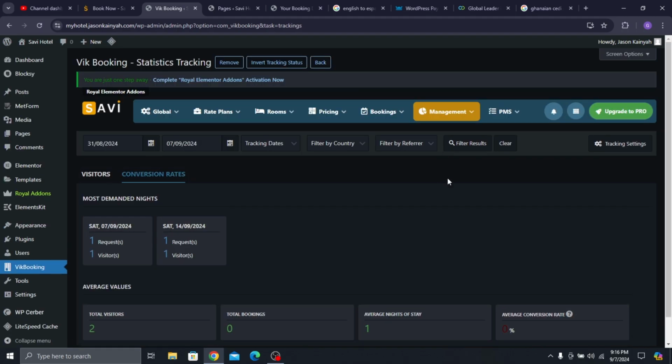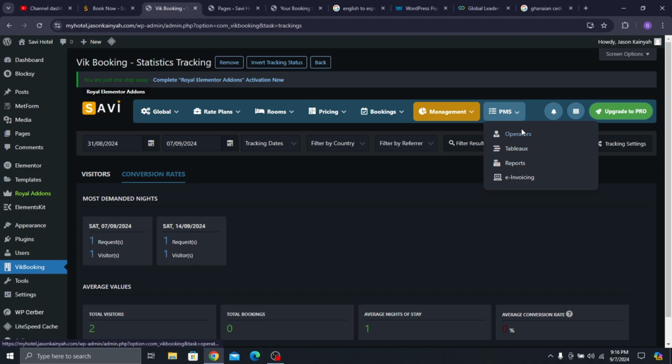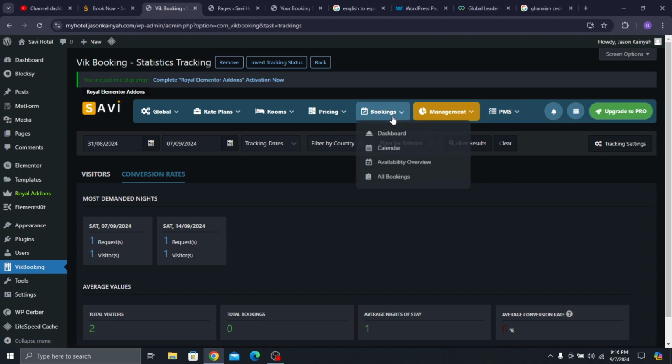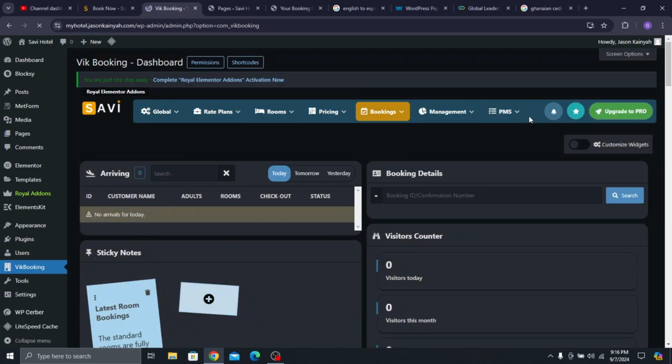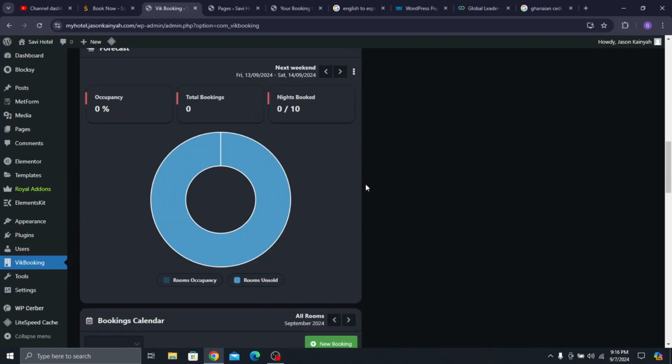Okay, so if you have some certain operators in your hotel, you could create them over here, and you can give them permissions, what they can change and not change. Okay, so if you get a pro version, you're going to get access to all these features. So real quick, let's go to our dashboard. I think those are all the features of the pro version which I have to show you, because we're using the free version here, and I don't really want to go over the pro version with you.